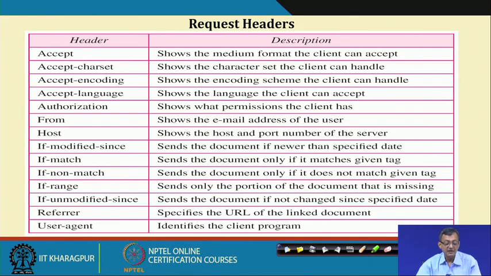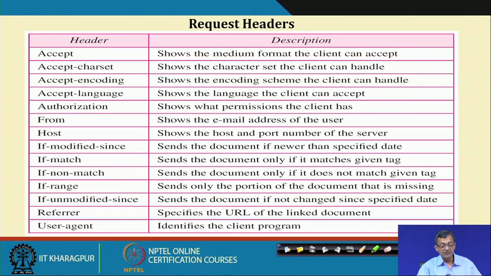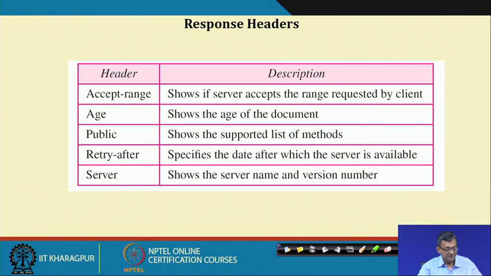And these are mostly request type headers, a set of request headers. So what we have seen are the request header and the response or status header. These are the set of request headers, like accept, accept charset, accept encoding, and so on and so forth. These are more in detail. Those who are interested need to look into any standard book, or RFC may be a good place to look.